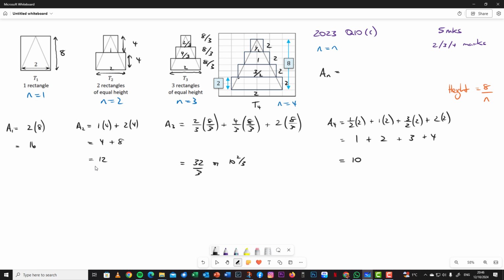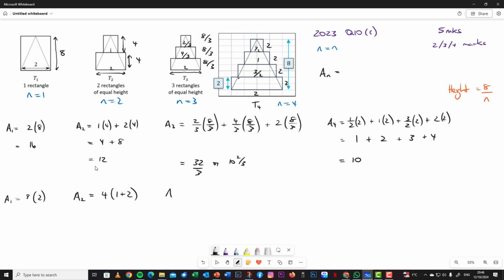So what I'm going to do first, in the first one here, is write the height first. The height is 8, and let's multiply that by 2. Plus, in the second one, we can see the height is consistent in both terms, like it's a common factor. We're going to take it out, 4, and multiply that by 1 plus 2. So 4 into 1 by 4 is 1, and 4 into 2 by 4 is 2.